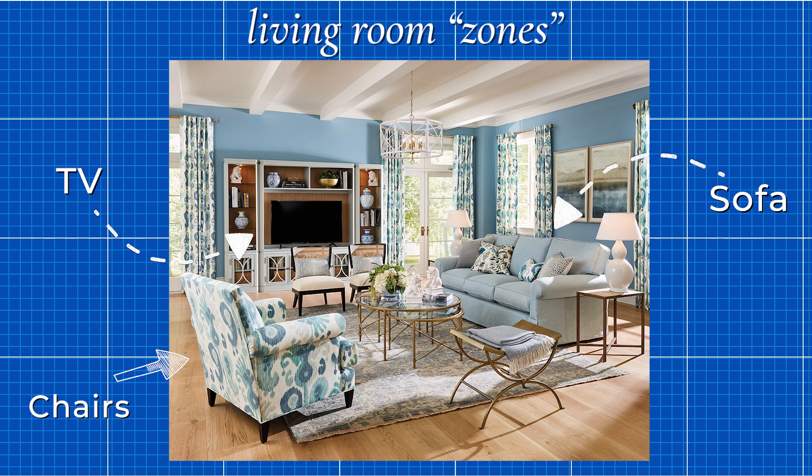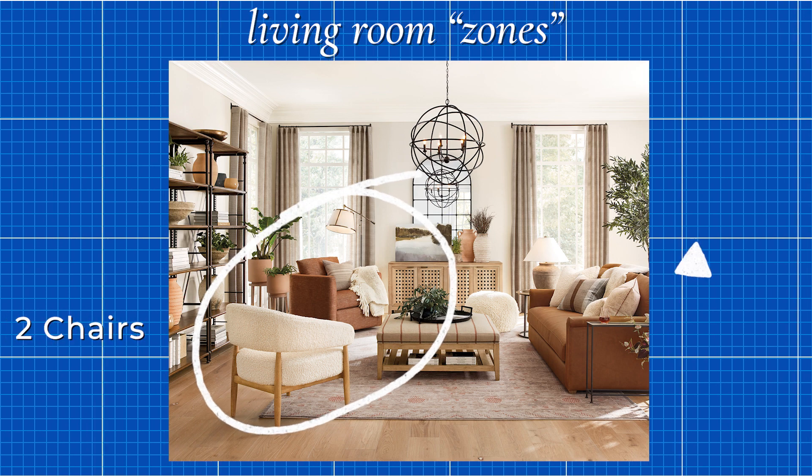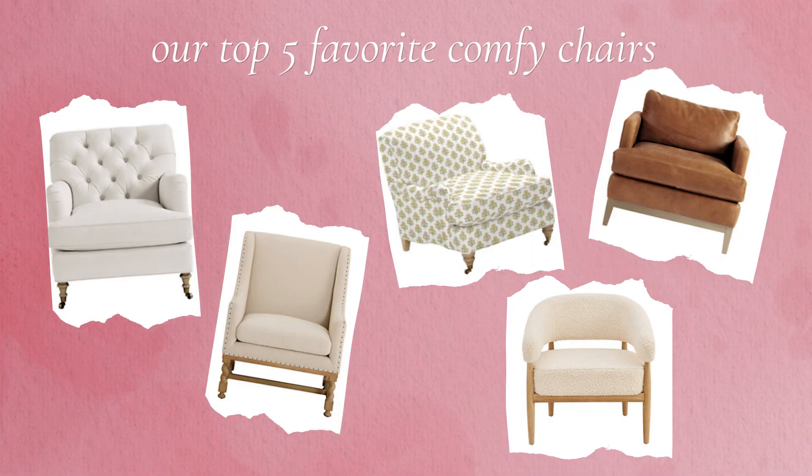Think of your TV zone: you've got your sofa, your TV, and maybe some chairs, an ottoman, a coffee table. Then maybe you have another zone that's like two chairs and an ottoman for a reading area or coffee. You could do a game table, or a desk up against the back of a sofa. You're kind of making that line of 'this is the next zone.' And if the sofa is off center from the TV, maybe there needs to be a comfy chair that helps balance the weight of that off-center so when you walk into the room, you're not feeling that it's off center.